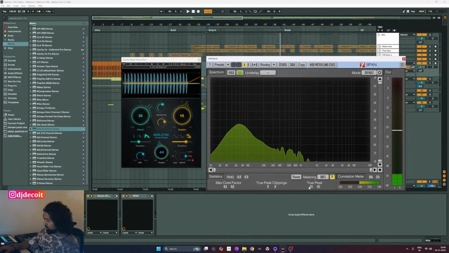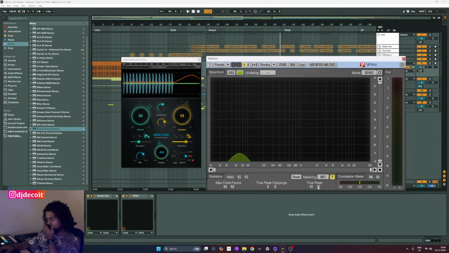You can see the true peak here is sitting just under 0 dB, so it's not clipping, but at the same time our dry wet is at 70.